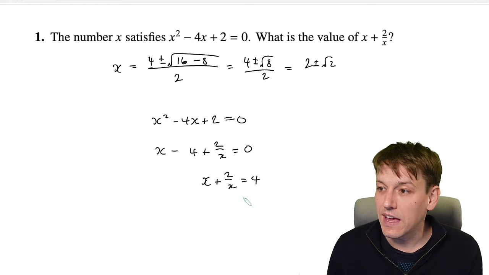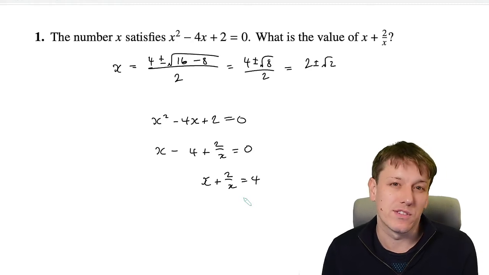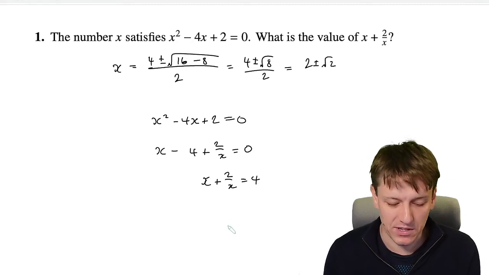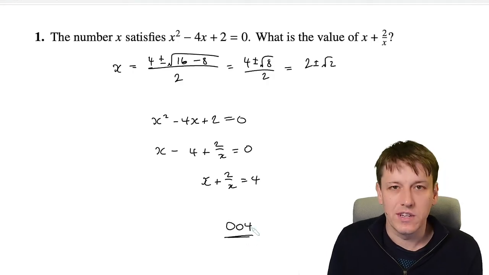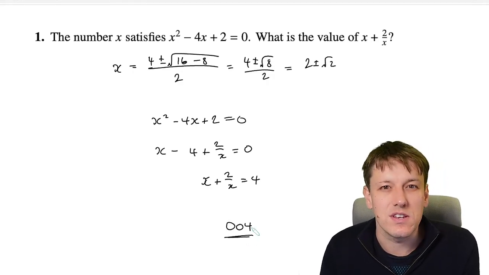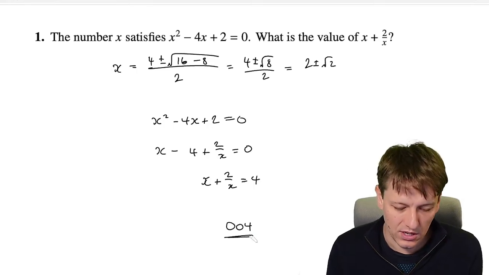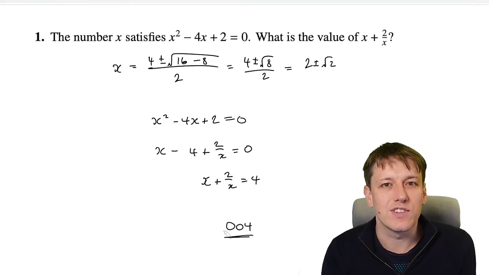and so we get the answer of 4 right away there. And remember, in the Kangaroo all the answers are 3-digit numbers, so you would enter that in the paper as 004. I might not say that in every question if there's 1 or 2-digit answers, but that's something you should know when you're filling in your answer sheet.